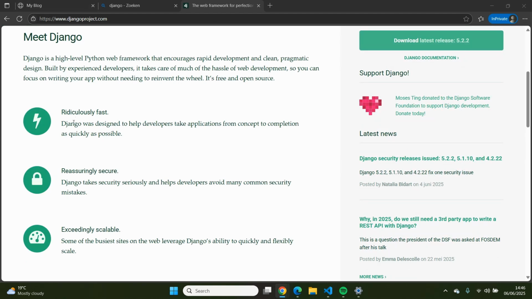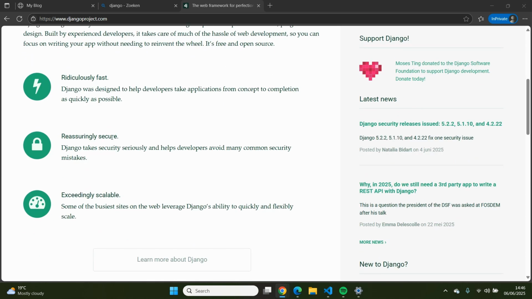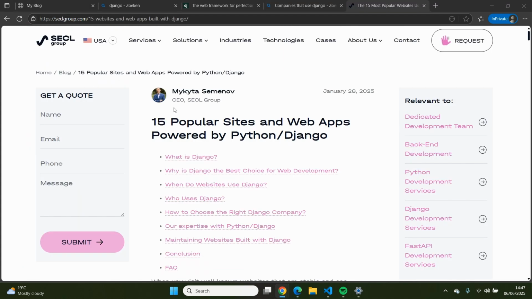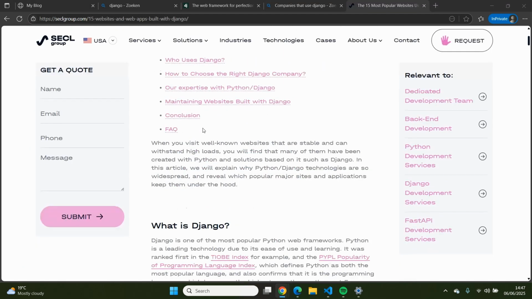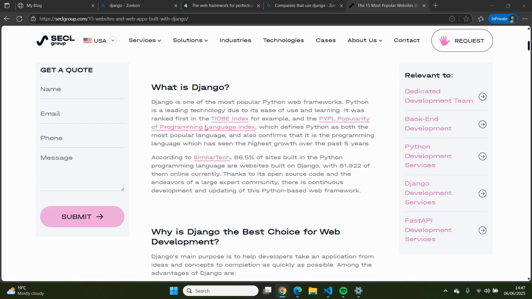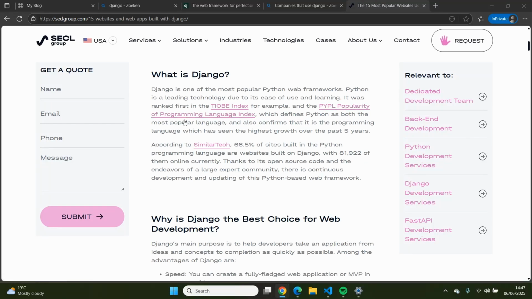Now, next to that, you can see that Django has a few unique points, such as the speed, because it's quite fast, it is very secure, and it's very easy to scale. And that makes Django a very nice framework for both the smaller applications, but also if you want to create enterprise-wide systems. And those advantages explain the popularity of Django, because it's being used by some of the biggest companies and social media websites in the world.